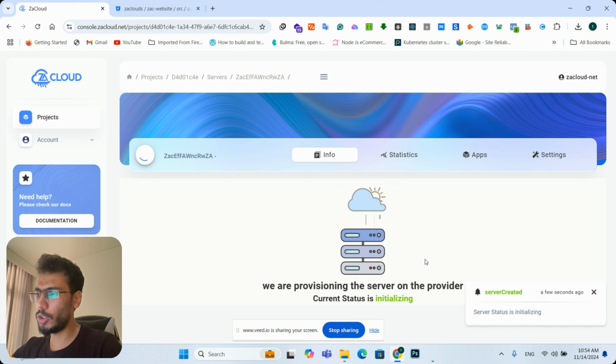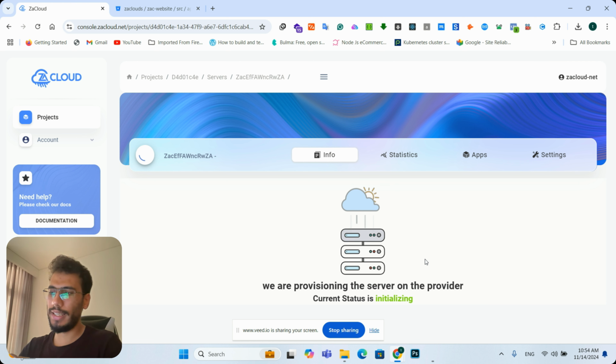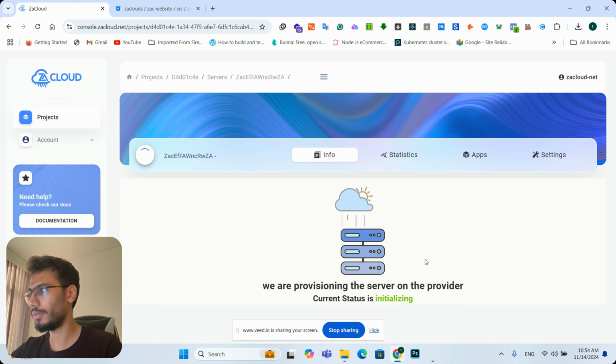You will find here the server is created on the provider, and currently we are initializing the server because the server takes some time to be initialized. It takes about 5 minutes to finalize the initialization process and be ready to work on. So I will be back once this is finished.